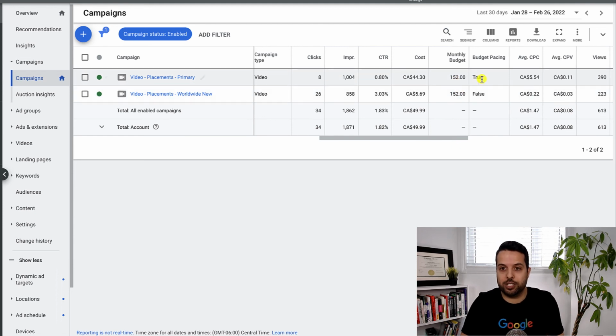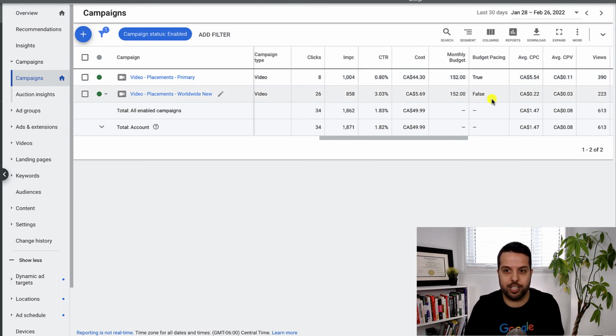And the monthly budget, so this one's true, so it's meeting greater than or equal to 20% of the budget, and then this one is not. And again, for you, it'd be that 80 or 90%. So this is really, really cool. Helps keep you on track with your budgets, and just another metric for you to see.